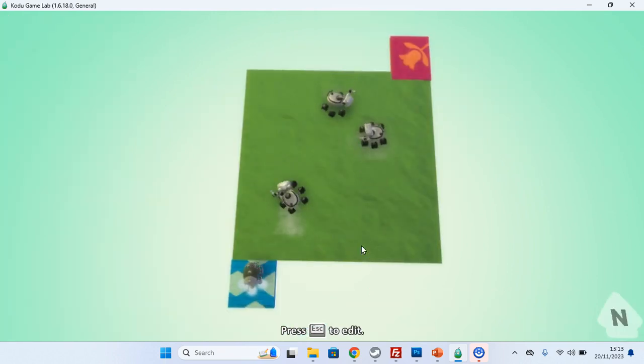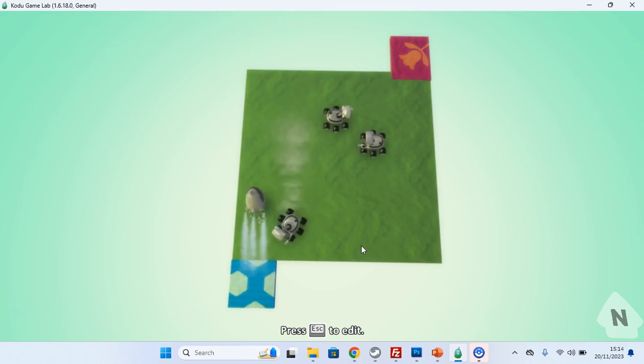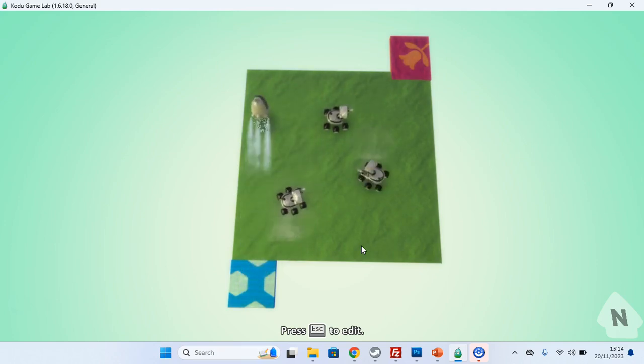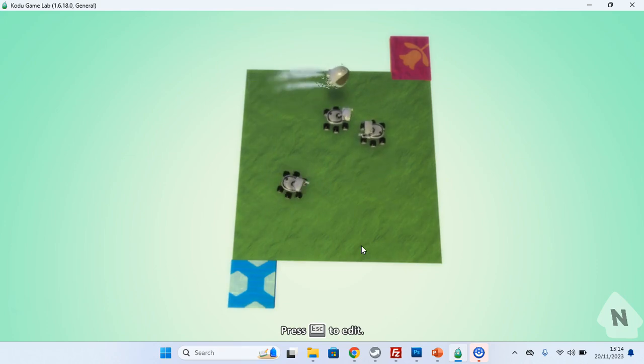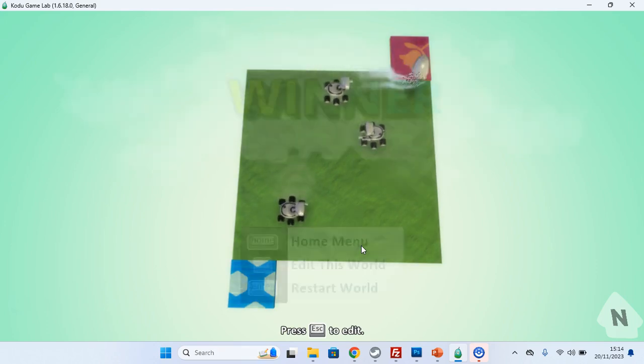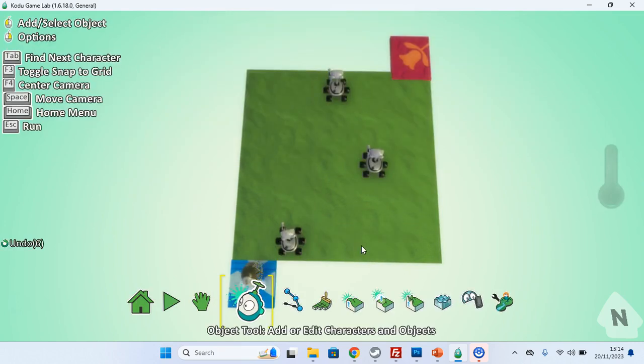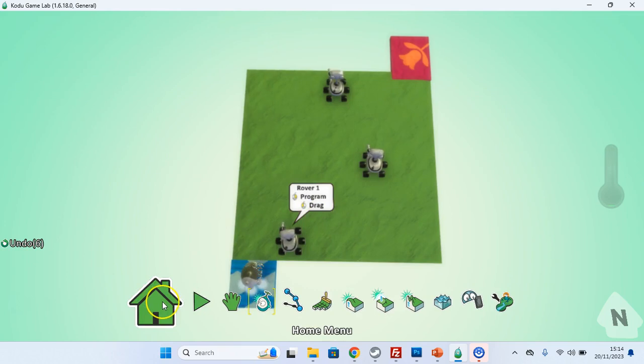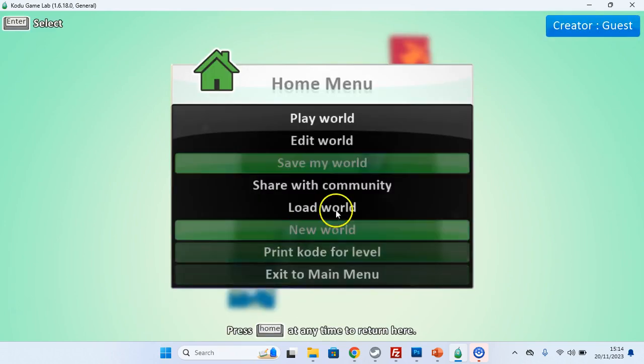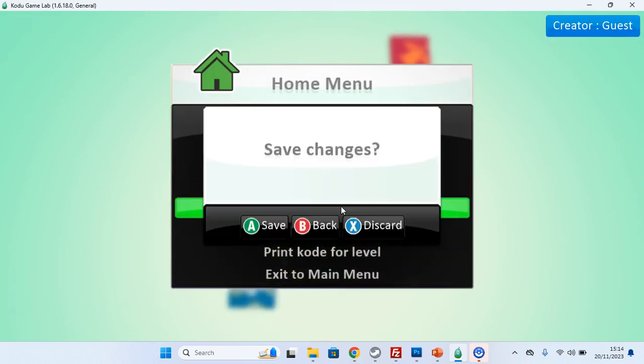Okay, so I start off, I'm going to go forward here, I'm going to race ahead across here, and then I've managed to be a winner on that level 2. So far so good. What I'm now going to do is load world.